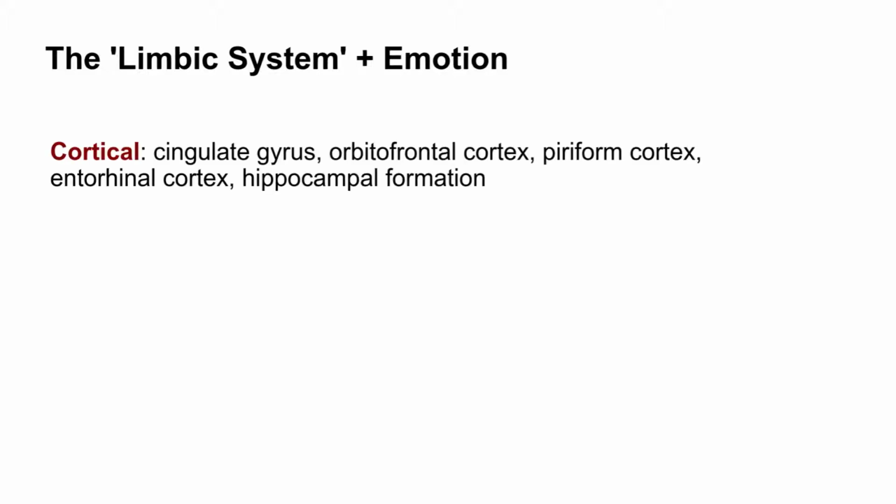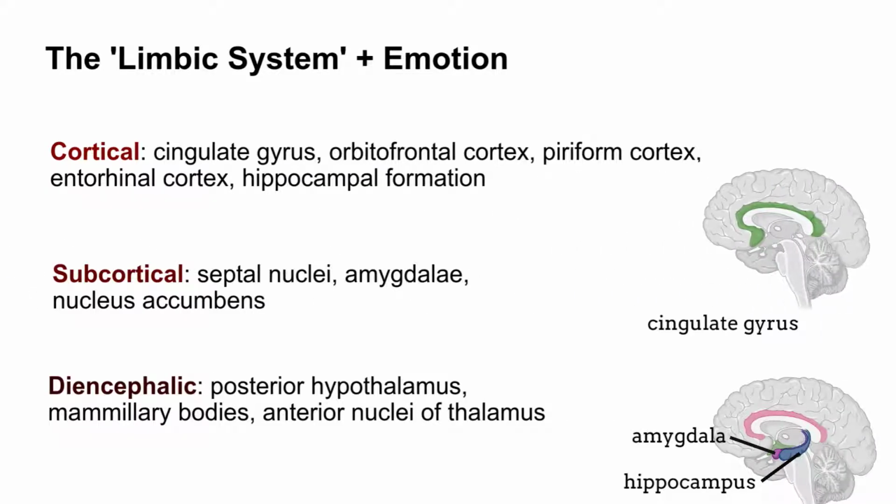Before we look at how the brain works in this flexible manner, we should probably consider which brain regions are involved. First and foremost, we're interested in what we refer to as the limbic system, which is a term that encompasses cortical regions, including the cingulate gyrus and the hippocampal formation, although the latter is more involved in memory than in emotion. Subcortical regions including the amygdala and the nucleus accumbens, which is involved in the encoding of reward, and diencephalic regions including the posterior hypothalamus, which is primarily involved in the regulation of basic parameters like body temperature and blood pressure. The idea is that every emotion you experience involves a different combination of these primary brain regions interacting. While attention has traditionally been directed towards this limbic system, it's now known that the cortex is also very important in adding context to your emotions and enabling them to be coherent.